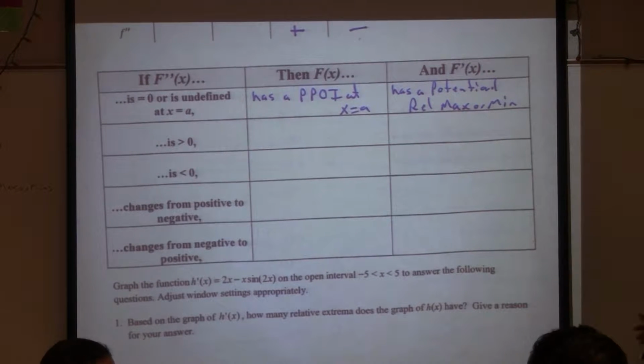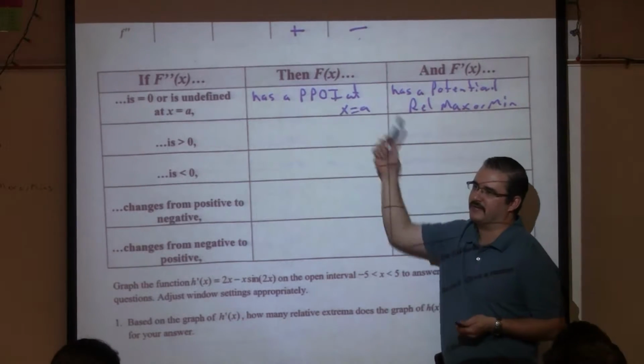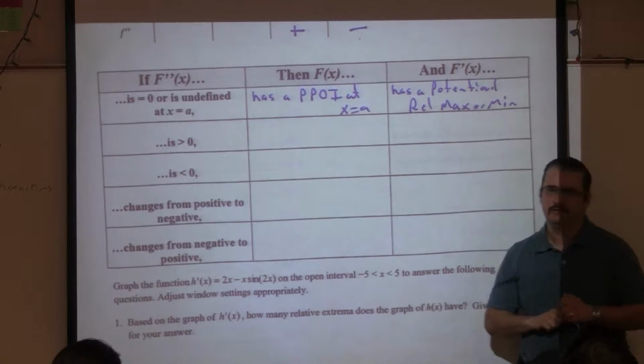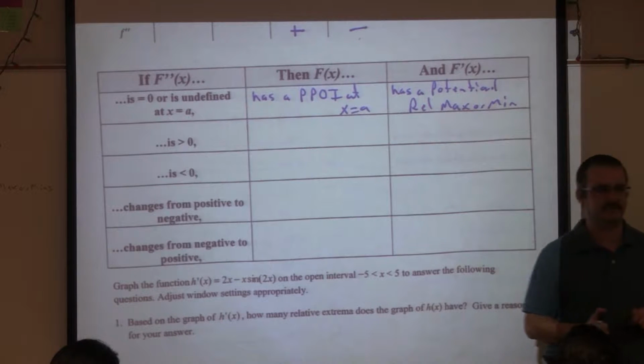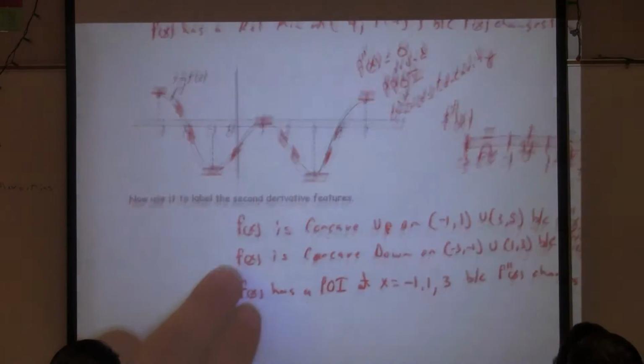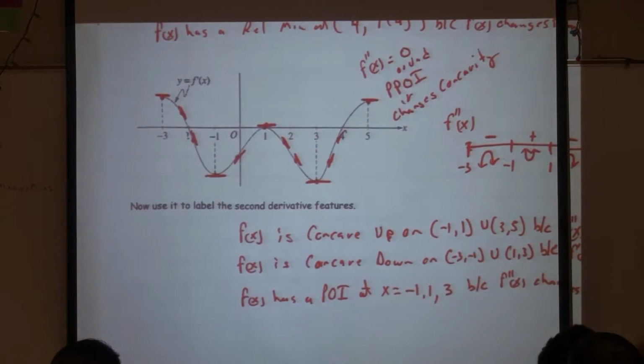So if I had a first derivative graph, could I find the points of inflection quite quickly? Yes? What would I have to look at on the first derivative graph to know where I have points of inflection? Max and mins, right? So if I come back over here, this is a first derivative graph. Where does it have maximums and minimums?